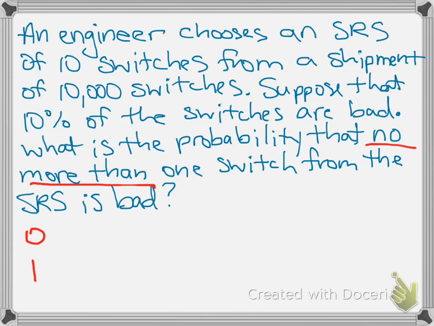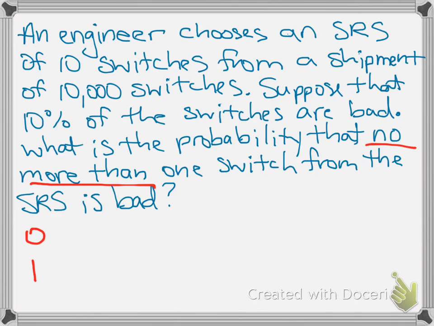The second thing we need to confirm, of course I've forgotten which was number 2. Are there a fixed number of observations? And the answer to that is yes. We're only looking at 10 switches, so there's a fixed number of observations that we're going to be taking. Are all of the observations independent? Again, the answer to that will be yes. There are 10,000 switches. That's quite a lot, and we're choosing a very small proportion of those 10,000. So there's no reason to think that one of the switches that we choose being bad would influence any of the other 9 switches that we chose to also be bad.